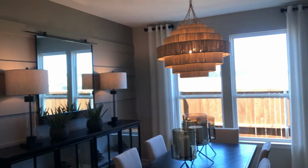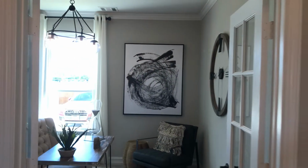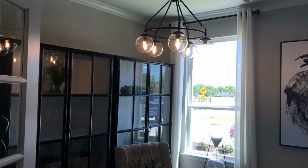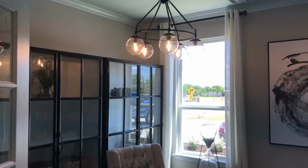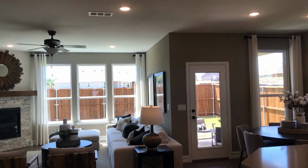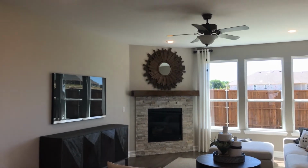Now, check out this. Look at that formal dining. Now that is awesome. All right, we're gonna keep going. I want to keep showing you guys what this house looks like. Now remember, it's a model home. You go right through here and you have this nice office, okay? I love their office. It's super awesome. So as you come into this 2,640 square foot home, when you walk in a little bit more, you see this really nice family room.